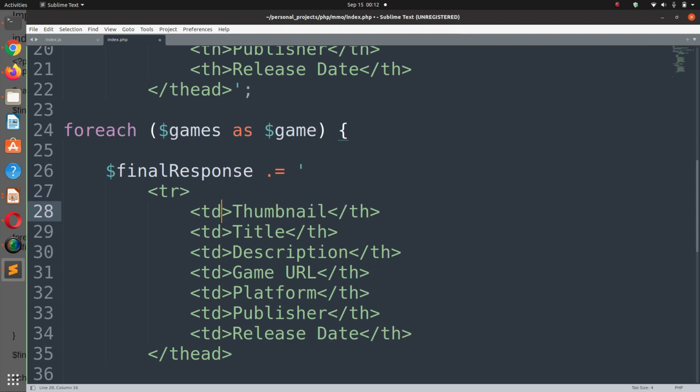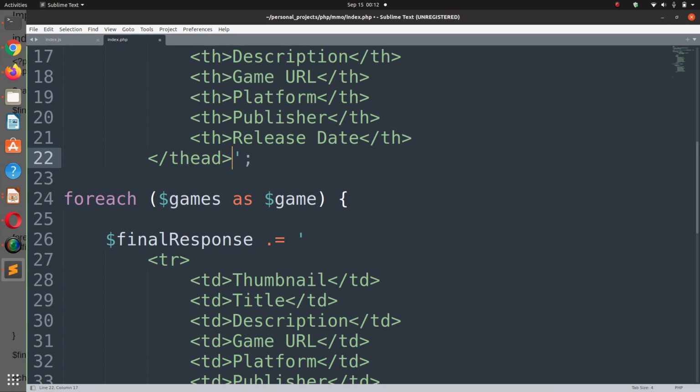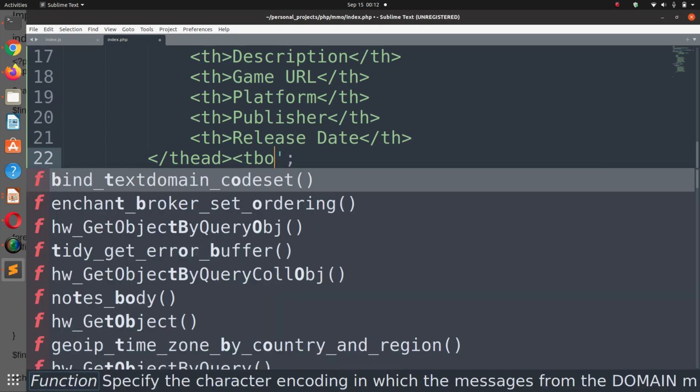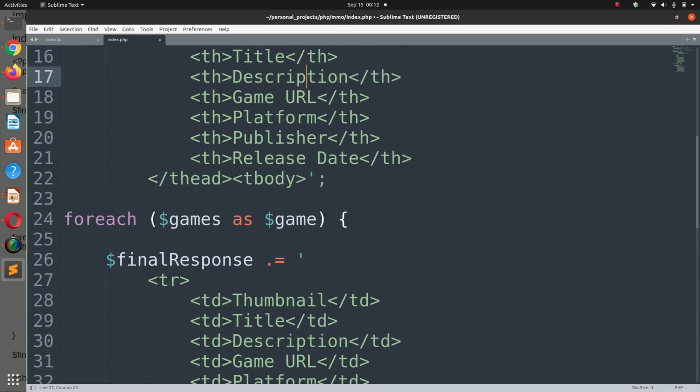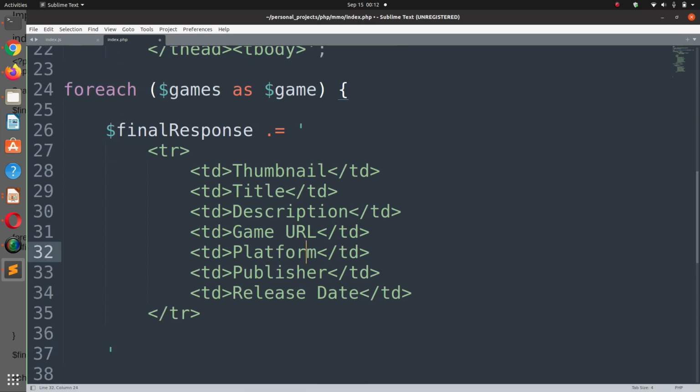So td, and this is td as well. Okay, and this is tr. Okay, and here you can see tbody is starting, and okay, this is our response, and here we are going to do the actual stuff.